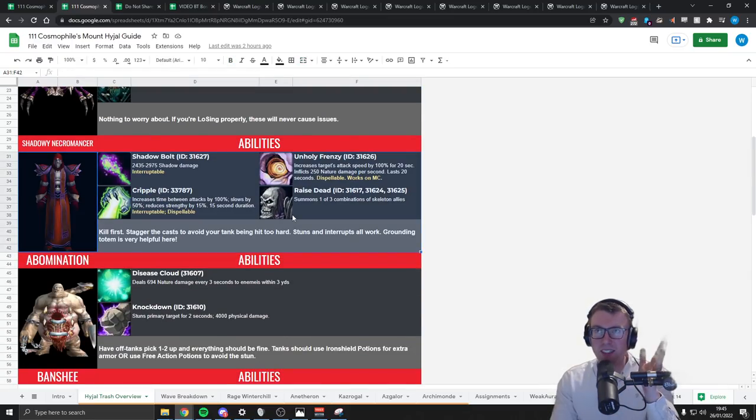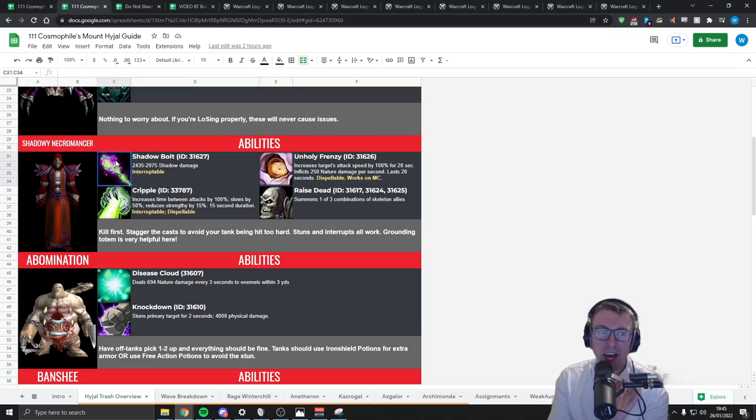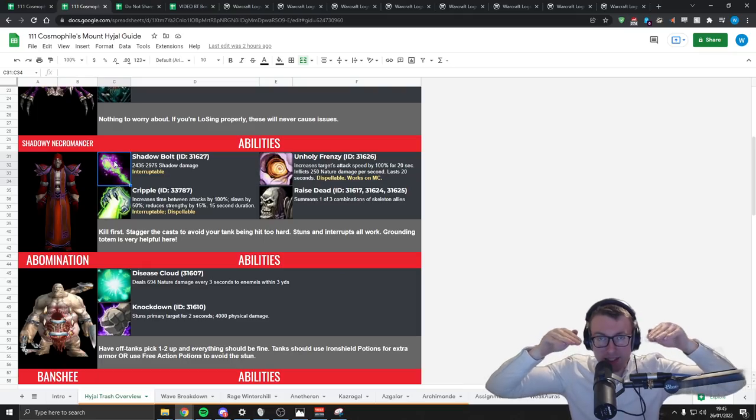The necromancers, so there are three mobs which are scary. There's four mobs. Okay, I'll go through them all. The necromancers can be quite scary because of their cast, Shadowbolt, okay? You can get multiple necromancers spawning at each wave of Hyjal. They will literally all potentially Shadowbolt your paladin at the same time.